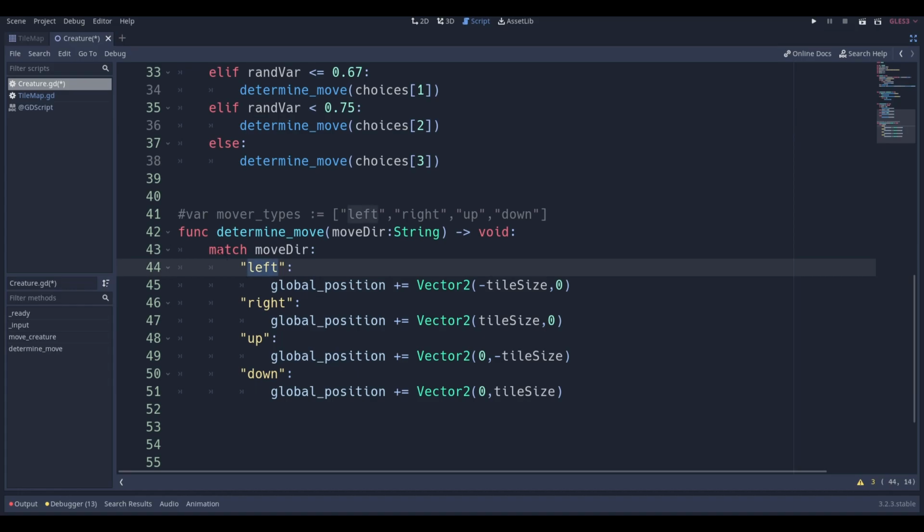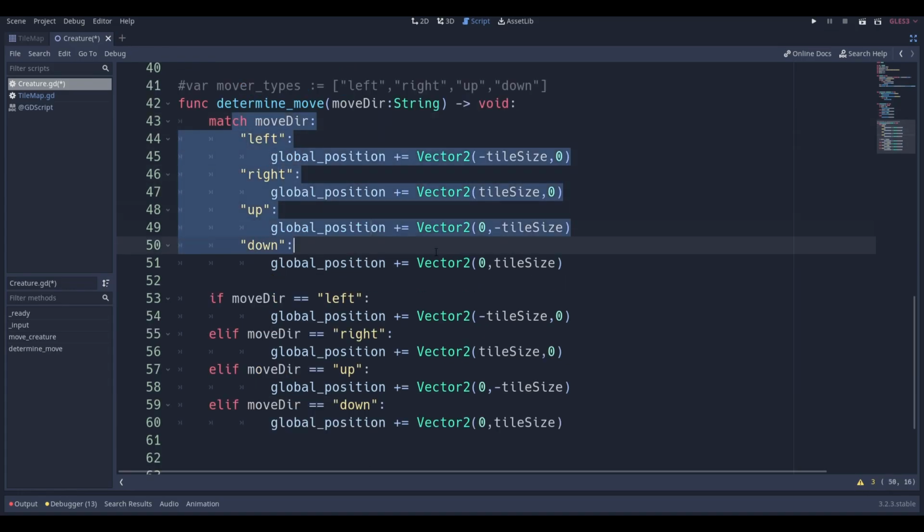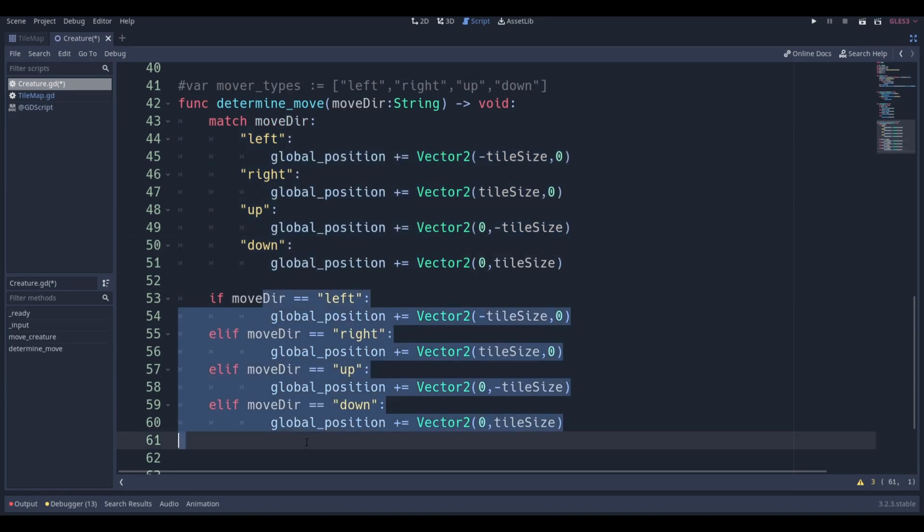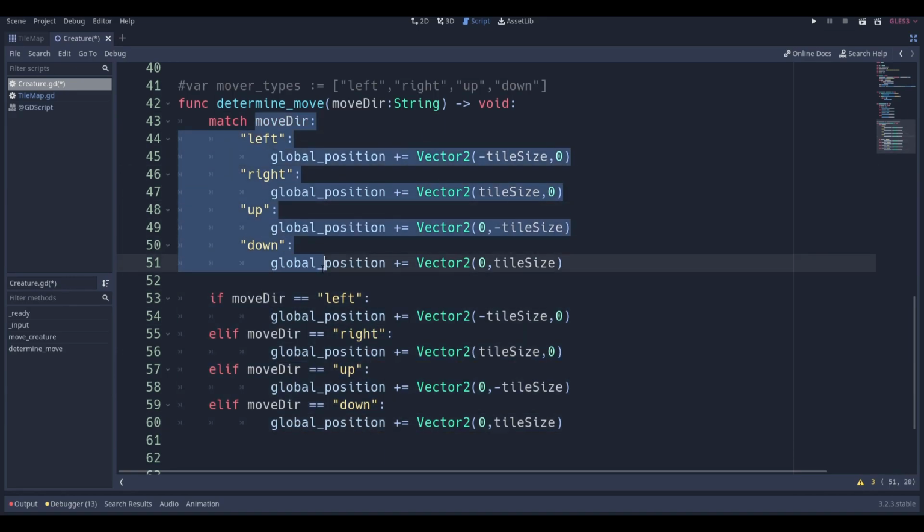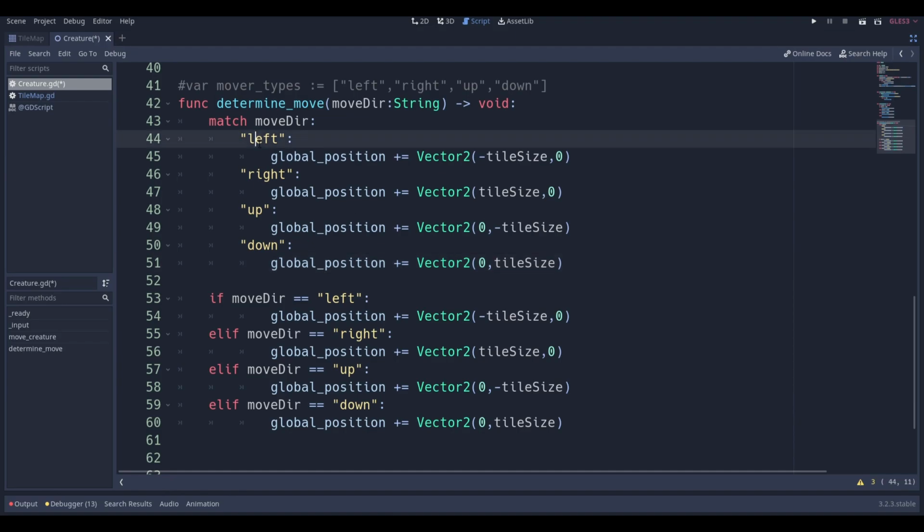For example, a match function is basically a bunch of if else. This block of code is no different than saying it like this. But the reason I chose to do it like this is to show people a really cool way of doing it. Imagine if we had 8 directions, or maybe 27 directions if you're doing a 3D map. That would be really hard to do with a bunch of if-else statements. But a match function makes it a lot easier because we already know what we're comparing. We just want to compare it and get it.